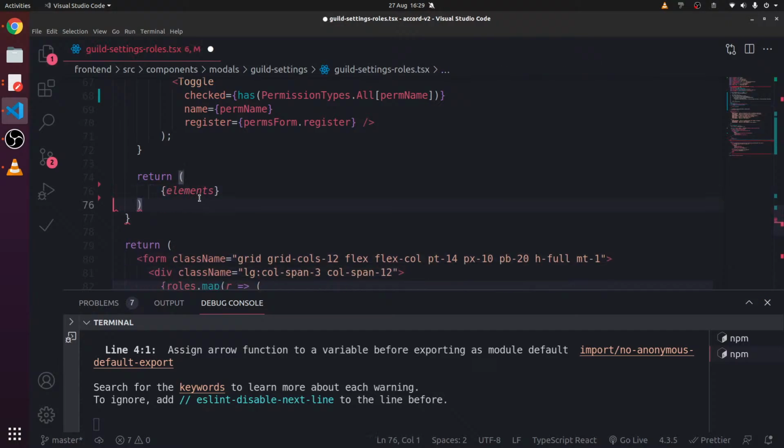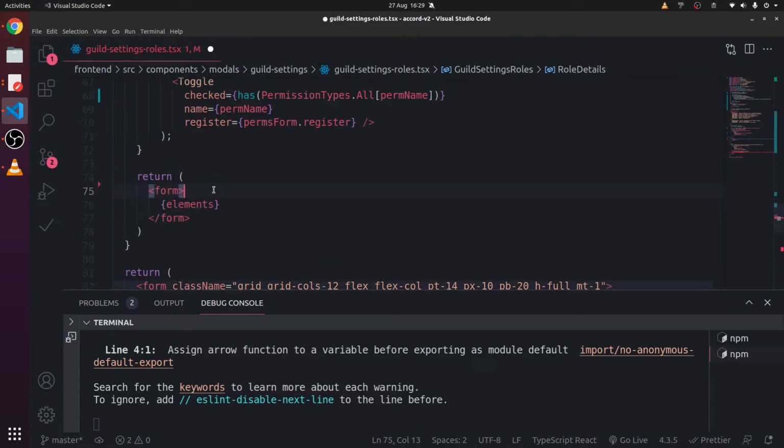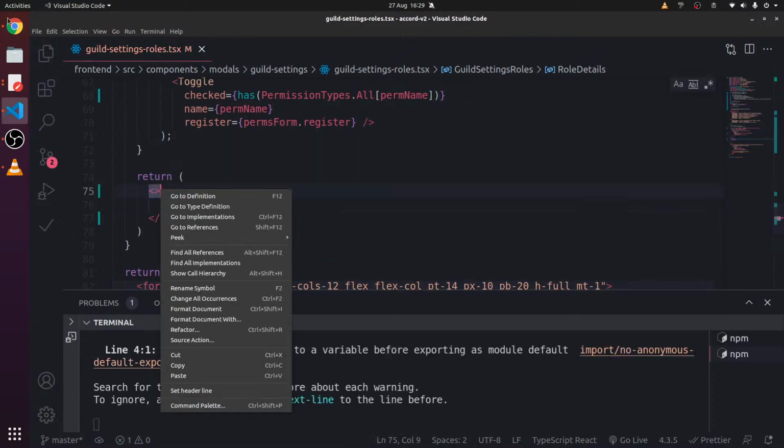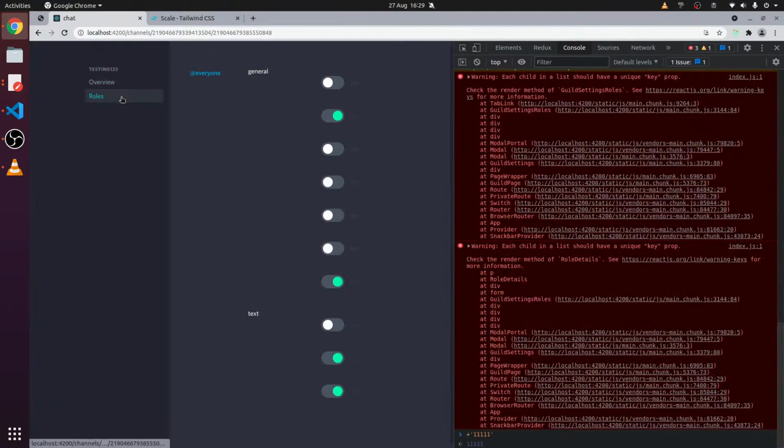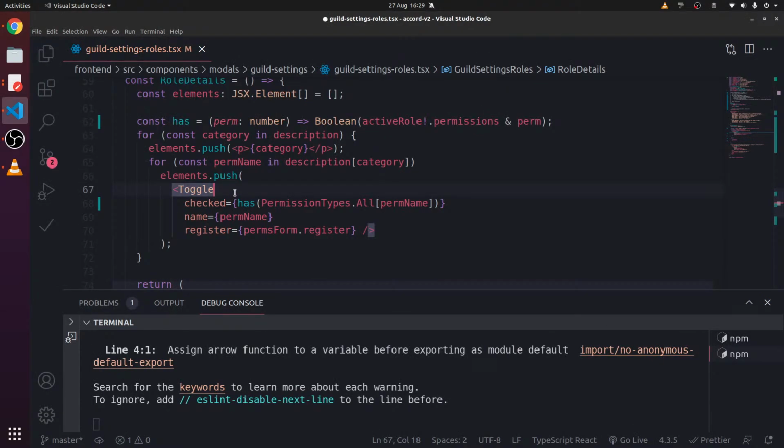The more you know. I didn't know that. Each child should have a unique key prop, of course.